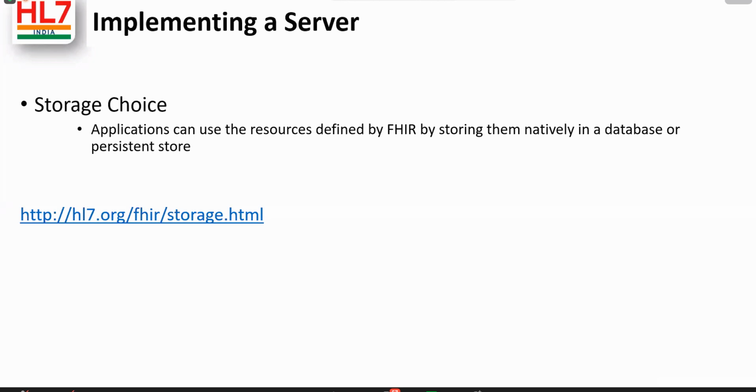So certain EHRs and EMRs can implement saying that I will store in the transactional database itself. But we have also seen hybrids, and hybrids are the most common ones, where the JSON or the XML is persisted in a document store, but the metadata or the searchable parameters are persisted in RDBMS format, right? So that your queries are faster. And when you have to return the results, you return the JSON or the XML. Now keep certain things in mind when you are doing the storage. And again, you can read more about it in storage.html at the link.